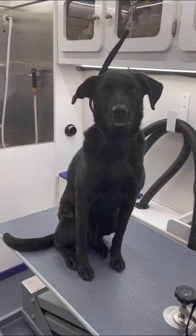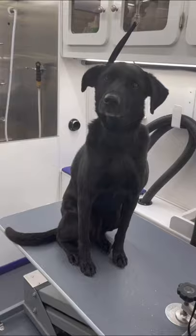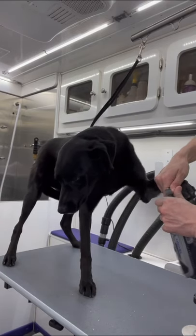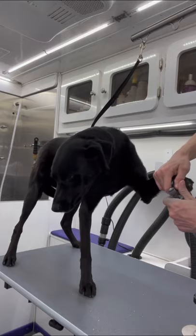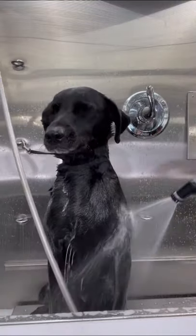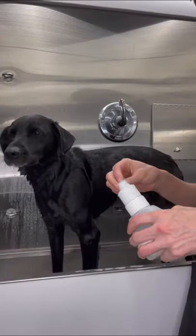This sweet little lab mix is getting a bath and de-shedding treatment today. I start off by dremeling her nails. She's a very sweet girl for this, but she doesn't like it at all, so she looks away. I noticed that she had some dry, flaky skin, so I am bathing her using my oatmeal medicated shampoo.